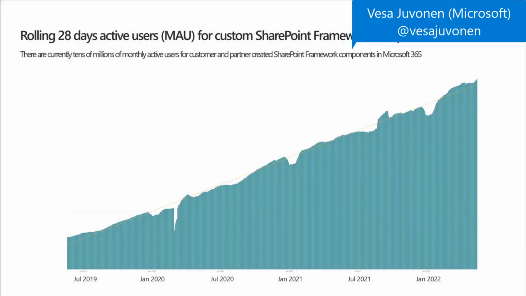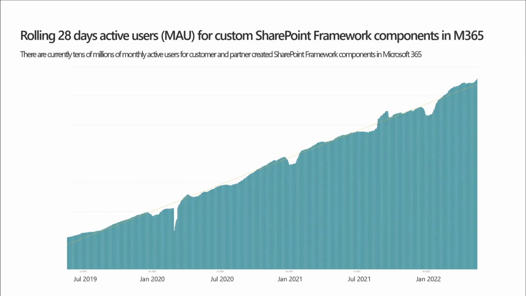Excellent. Let's be quick on this one, just to show you the rolling 28 days usage worldwide since July 2019. We are seeing a nice uptake. Just to call out a few things, there was a small data hiccup on autumn this last year, and then we can also see that we are back in line on the growth. So after the slowness in April, which is a seasonal drop, which is actually interesting. You can see the same drop happening every single year around the April timeframe. But I guess it's the spring breaks and the Easter and all of that, which is always impacting the usage.